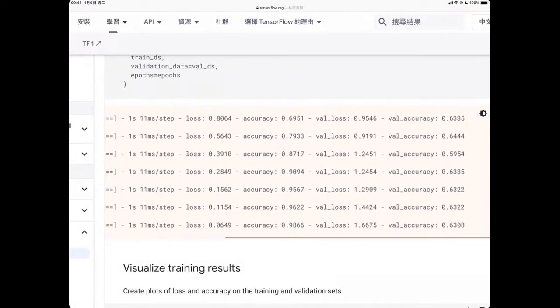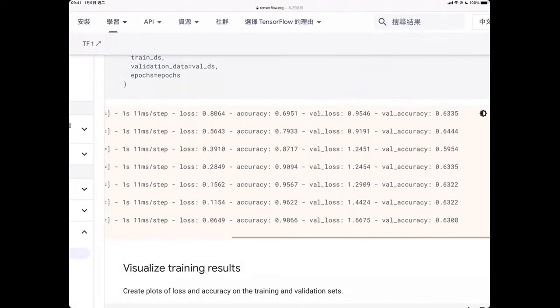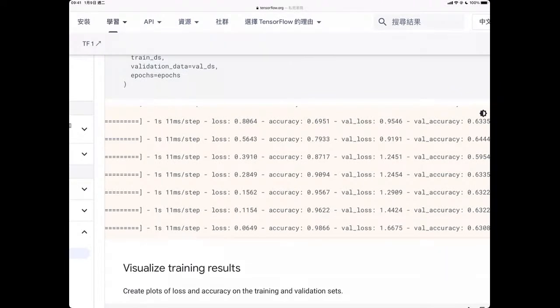So right here we can see that we have 2 additional values. They are called val loss, which is validation loss, and validation accuracy. Training data is used to help us modify weights and get lower loss value and higher accuracy, right?